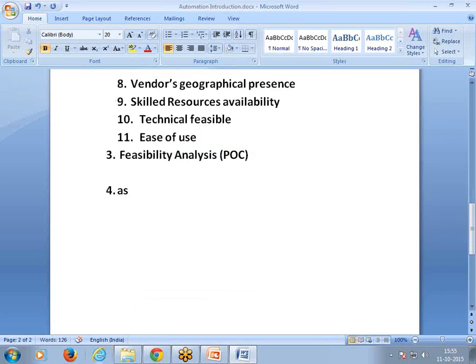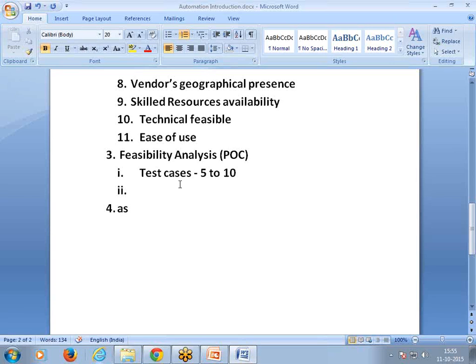Okay. So here, first step, they will select some 5 to 10 test cases, not more than that. Then we will be automating these 10 test cases by using that automation tool, which we identified and selected in the second phase. In the third step, we are automating some 10 test cases.